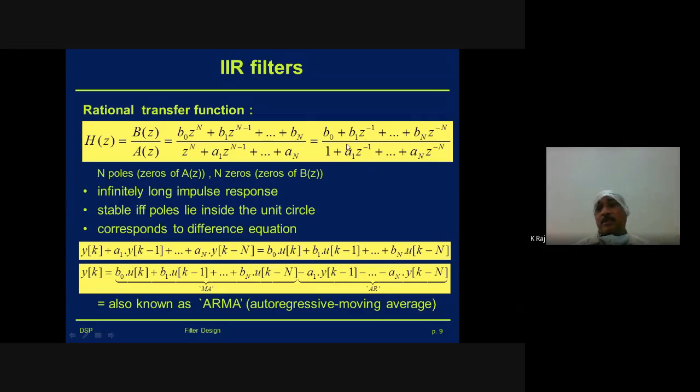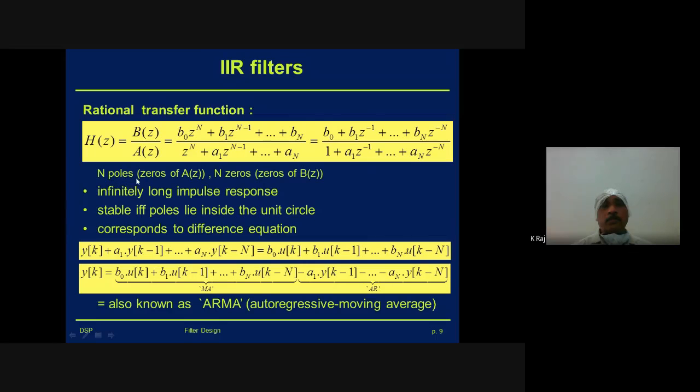That is, this is a ratio of two polynomials. Either we can describe it with the help of z, or z to the power minus 1, or z to the power minus k, and we know that representing the transfer function in z to the power minus k is better for the purpose of the representation of the DSP algorithm. That's why we have represented it here in the second form.